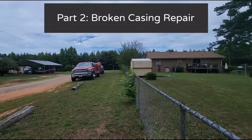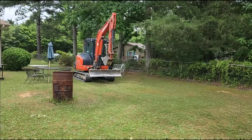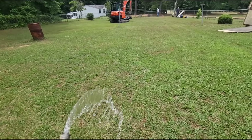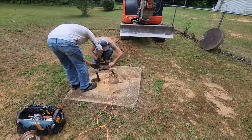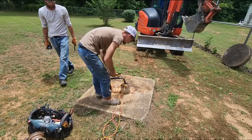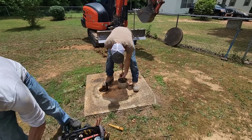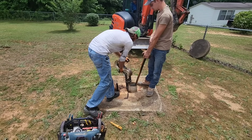We are back here today with part two, with the right machinery for the job. We gotta get all the pressure off the system before we go ahead and disconnect the water line. The hope is if we dig a big pit here, we can flop it and go that way with it — just that way, only in the middle of the yard.